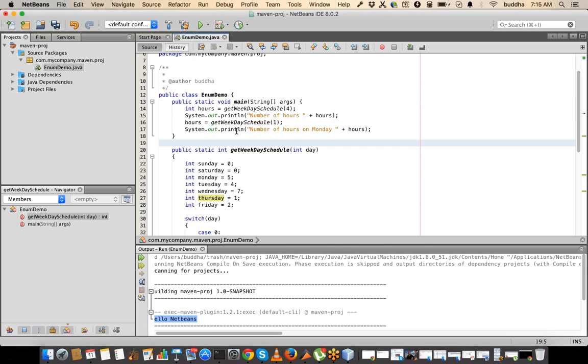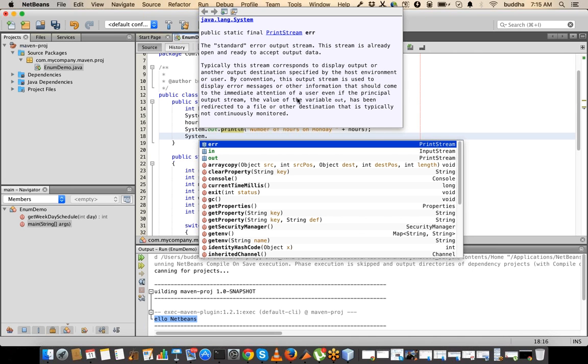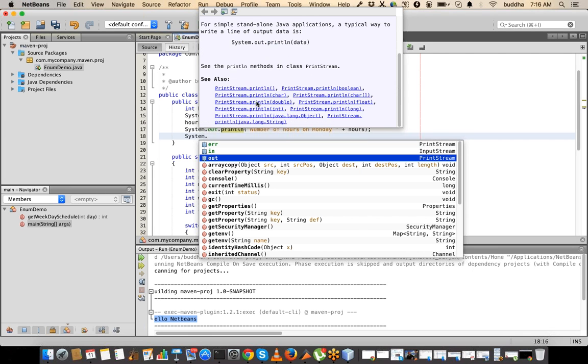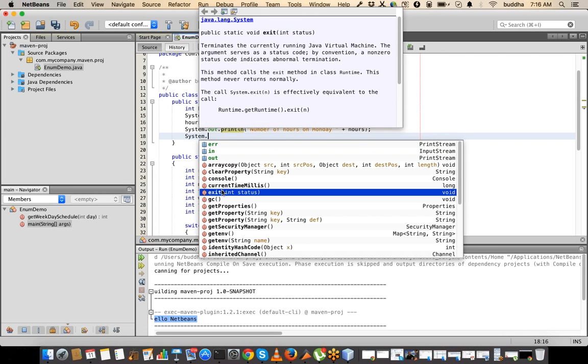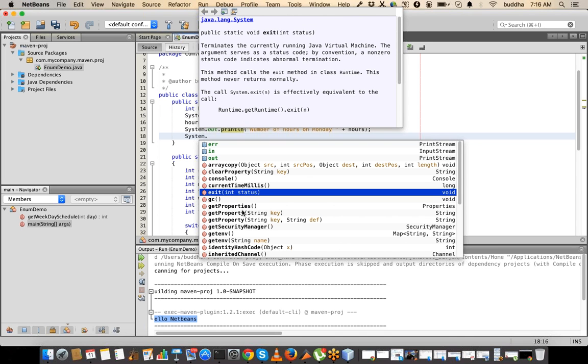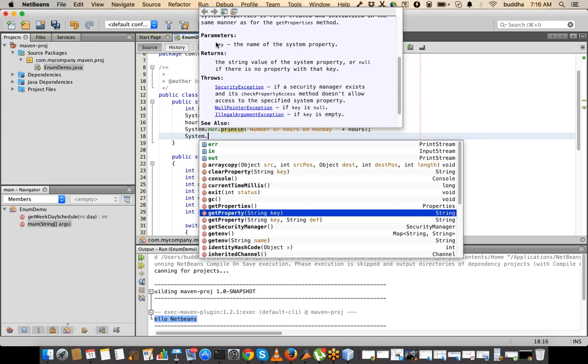How are you getting the documentation for the other methods? When we are typing these methods, if you remember, we are getting JavaDoc right here, and if you type out, it is telling what that out is, and that way every method is giving you information as to what kind of thing you have to pass. If you see getProperty, it is explaining what this is doing and what the parameters are, what you have to pass and everything.